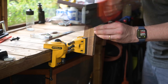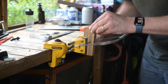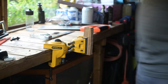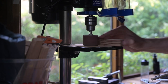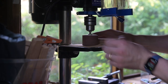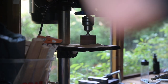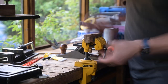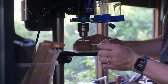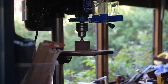It turns out a tenon saw is not brilliant for cutting through long pieces of wood, so I ditched that and got the coping saw, cut it to the rough shape, and then fitted up my tang to make sure everything was going to fit nicely. My pillow drill is now secured to the bench — it wasn't at that point, which is why it kept moving every time I was using it as a disc sander — but it's the closest I currently have to a belt sander and it works very well. I used the drum sander just to get all the edges started off so I could see exactly the shape I wanted.